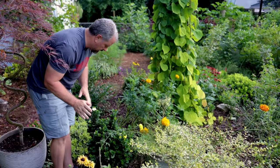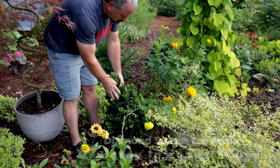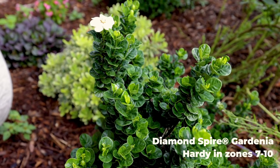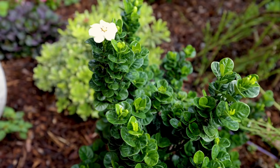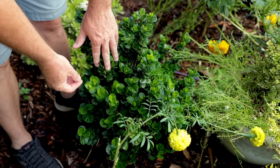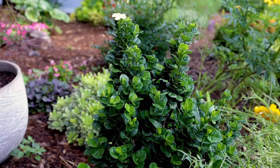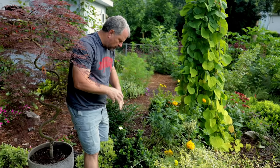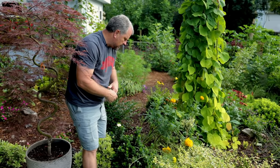The gardenia in this space is called Diamond Spire. This is an upright, narrow-growing gardenia — a Buddy Lee introduction, the same person who did all the Encore azaleas. It bloomed heavily in the spring, and now here we are in July and you can see how many flower buds it has. I'm probably a week away from it being back in full flower again. It's super interesting foliage, super interesting growth habit — it grows like no other gardenia I've ever seen. Evergreen with fragrant flowers as well.